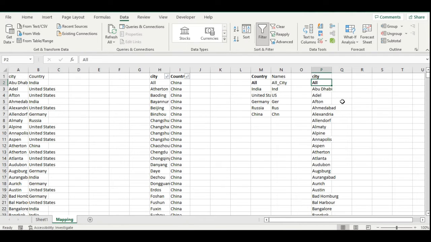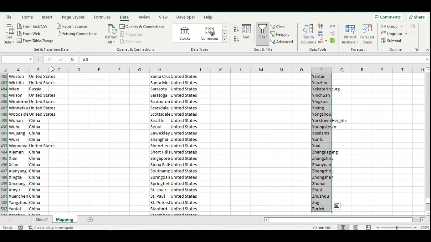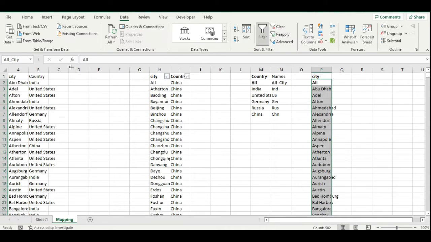and we have another distinct list of cities. I'm going to give a name to this as well and call it all underscore city. So all the names that we have given are here, so we are going to make use of this as well.